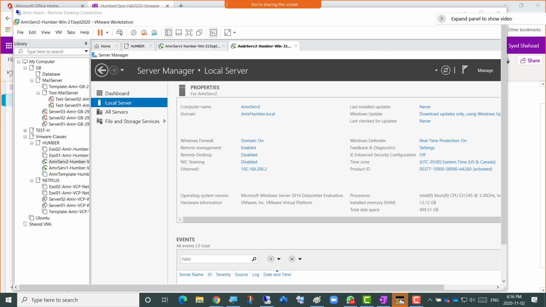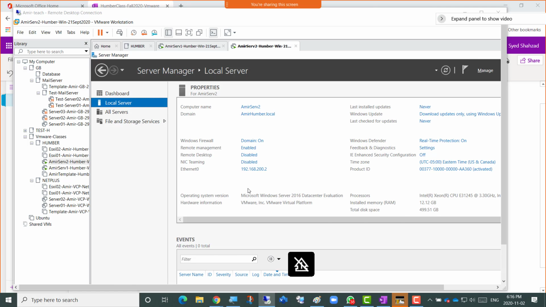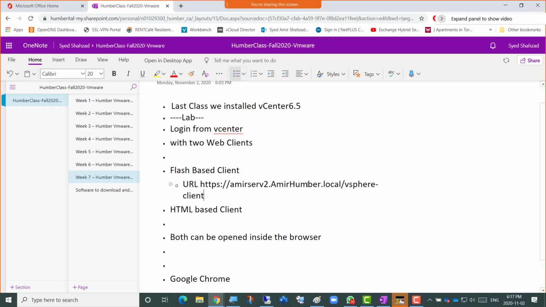Then slash vsphere dash client. This is how you can log in to the Flash-based client.